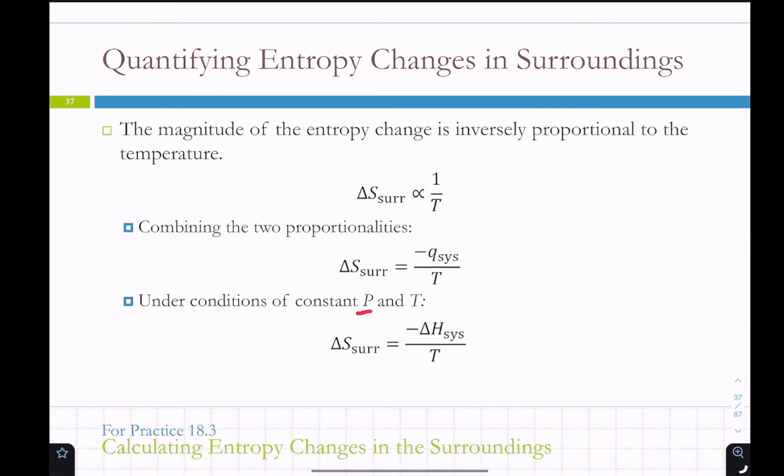And then when we have constant pressure and constant temperature, we can use a change in enthalpy. So for a chemical reaction, we have standard enthalpies. We'll talk more about those later. But we can plug in those standard enthalpies now and say, hey, for this system, we can quantify this amount of heat lost per mole of reaction or reactant, and calculate the change in the entropy of the surroundings entirely based on our system. So we're removing variables that are hard to quantify, putting everything in terms that are easier to quantify.